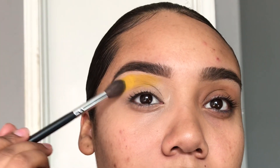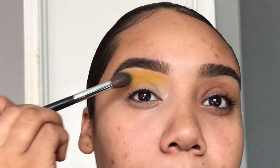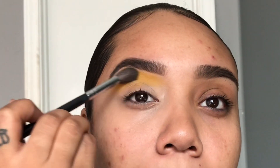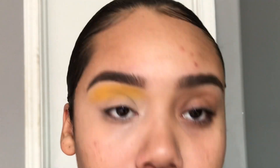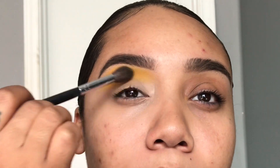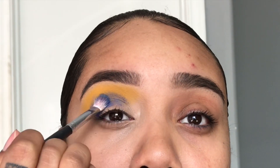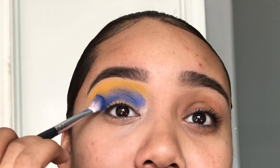I definitely wanted to do a talk-through get-ready-with-me type of video, but with a house full of people everyone's always coming in my room, so I didn't technically get to do that. But I do have time for a voiceover, so that's what we're doing. I am packing that yellow color on, and next up I'm going to pack this true blue on.